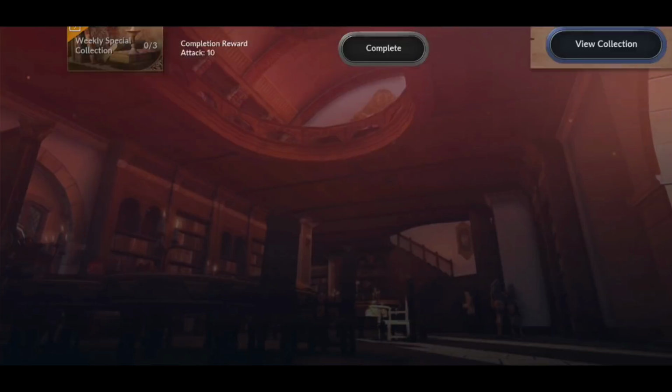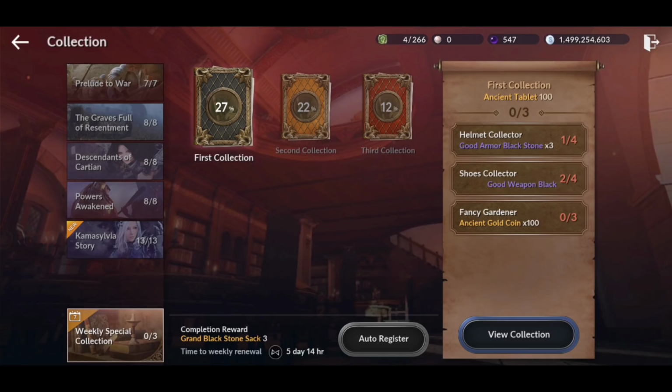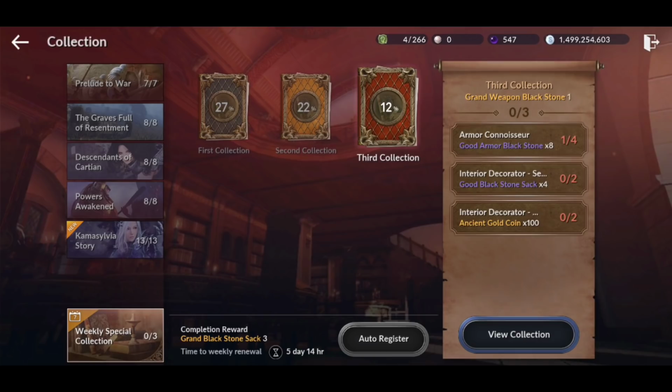The last thing we have to talk about is your collections tab. They did update all the collections. As you see there, I have all my collections done, except for this weekly special collections that just came out. It does have the opportunity for 300 gold coins between all of it, 20 boss stamps, and a bunch of black stones, whether it's weapon or armor.